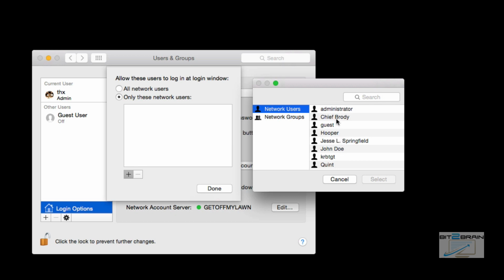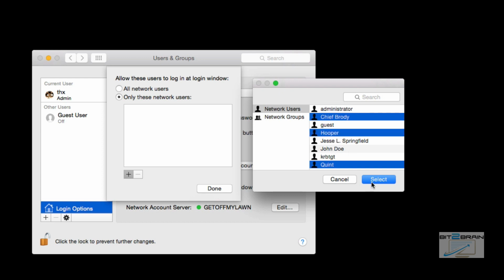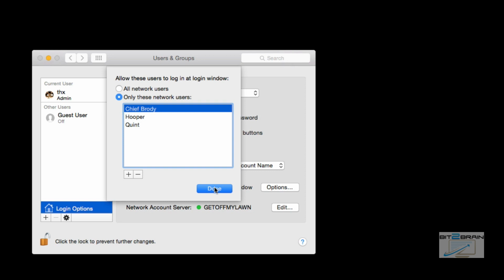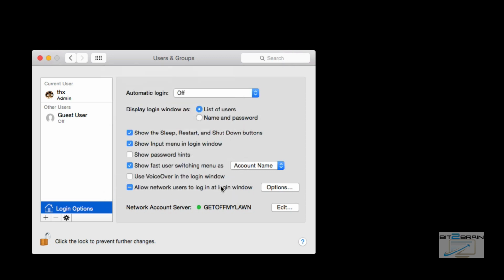So it's pretty quick. It's a very, very nice feature. So you want to click on whatever accounts you want to be able to log in with. Maybe by the time you see this, that whole network user thing that I had a problem with, the all network users option over here, will be fixed. As of right now, I've tried it on two different machines, and both times after restarting, I do not see any accounts that I can log into. So I specifically have to enter them in here. Once I do that, I click Done.